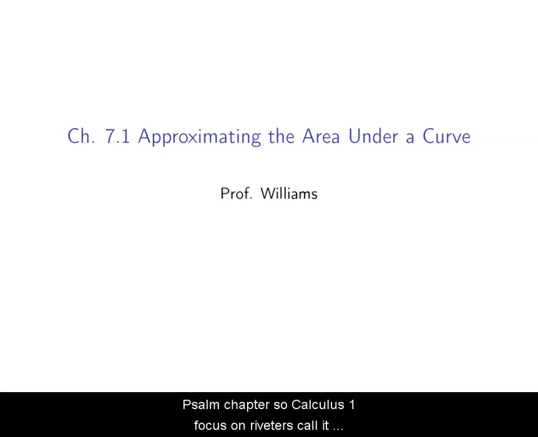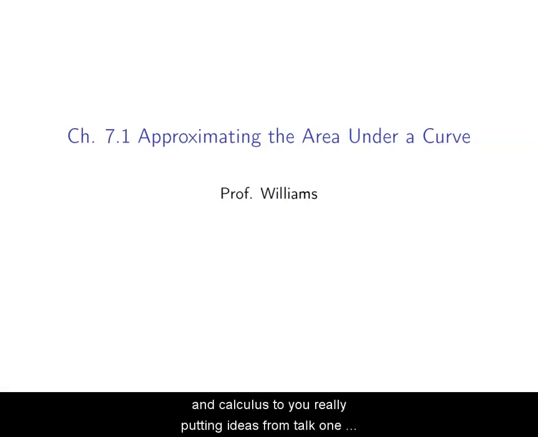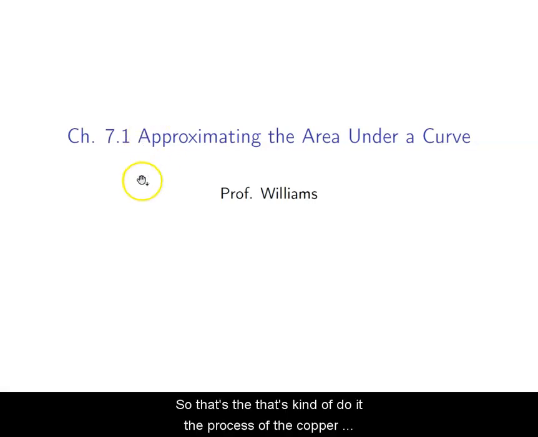In Calculus 1, we focus on derivatives; we call it differential calculus. Calculus 2, we call integral calculus, where we focus on what are called integrals, which we'll get to in a couple of sections from now, right? And then Calculus 3, just so that we're being thorough, is a combination of Calculus 1 and Calculus 2. You're really putting the ideas from calc 1 and calc 2 together in 3 dimensions, okay? So that's kind of the process of the calculus sequence.